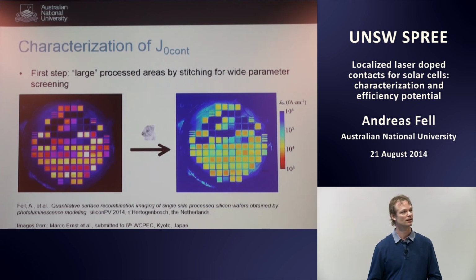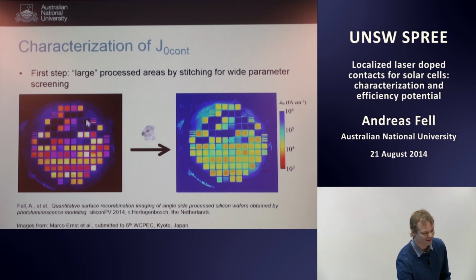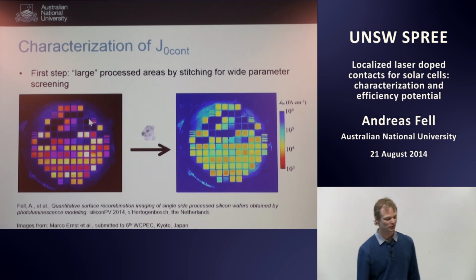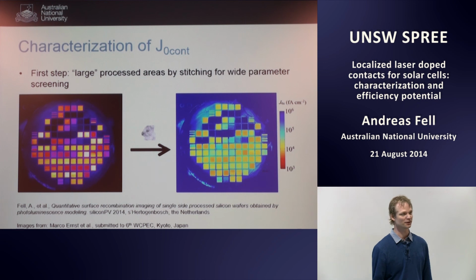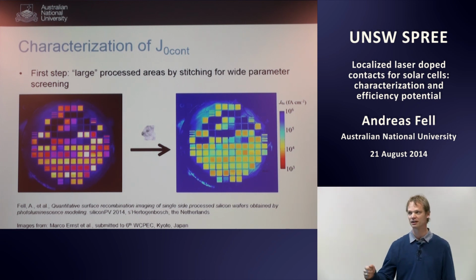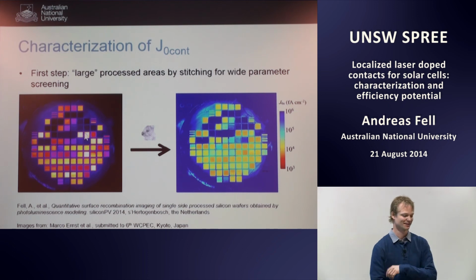But that's still higher lifetime in your laser doped areas. Yeah, that's interesting. It turns out, particularly if you use high resistivity wafers and say you do an HF etch, you get quite good passivation. And if you did some crappy laser process before, that might be much worse. But the good features are never worse than that, or well, should not be at least.